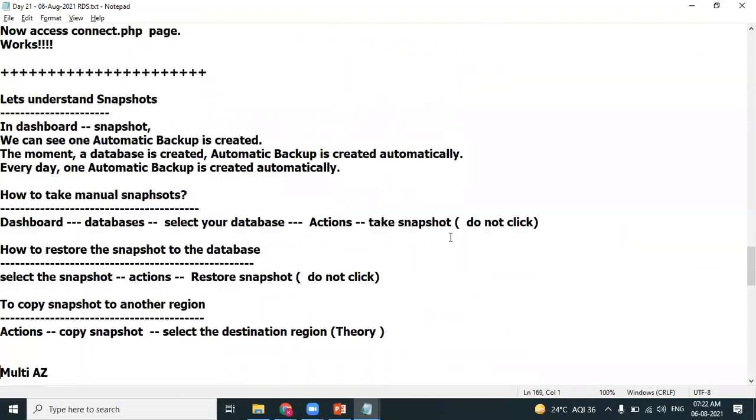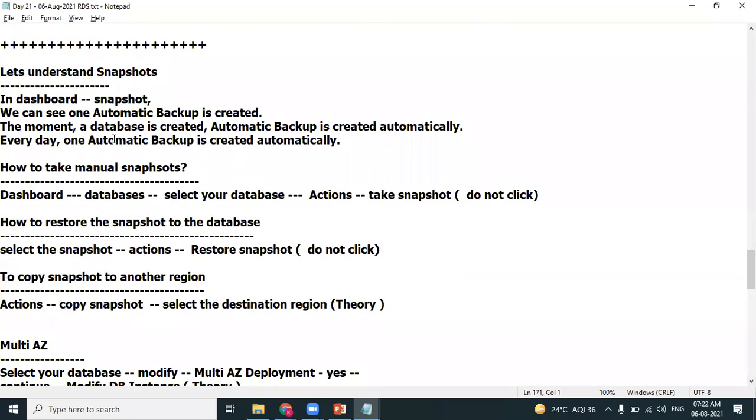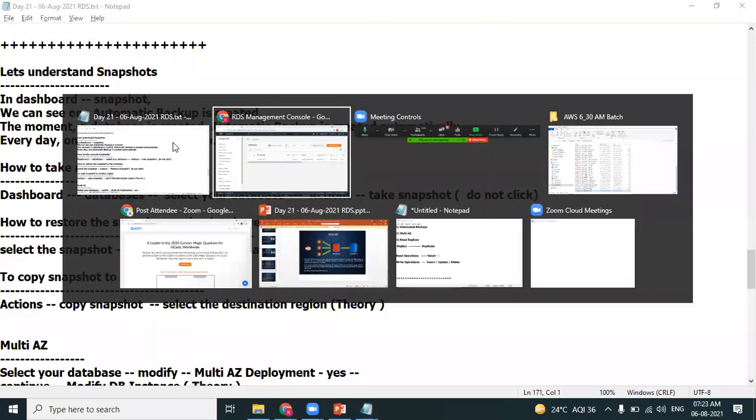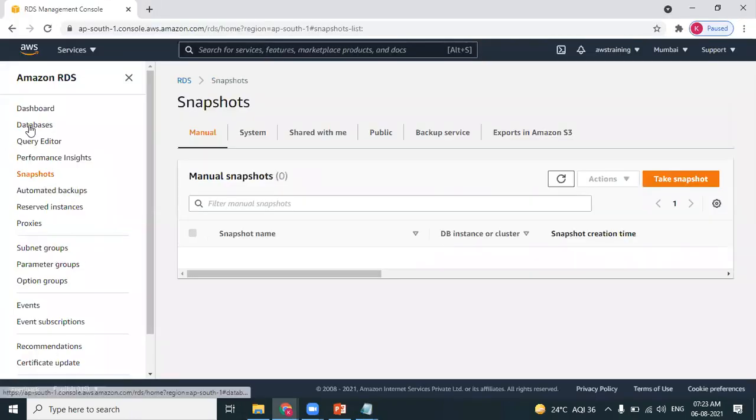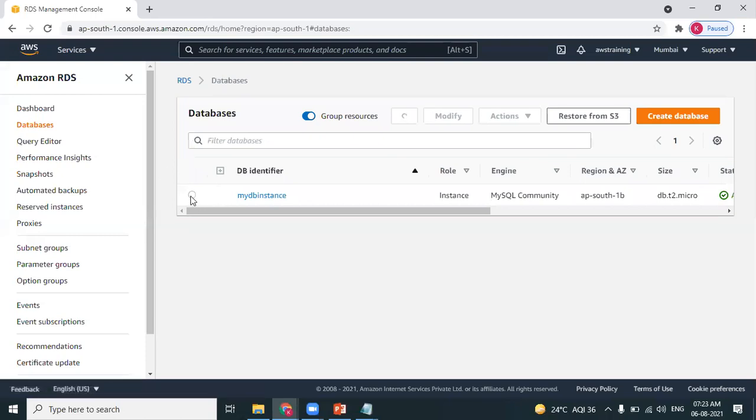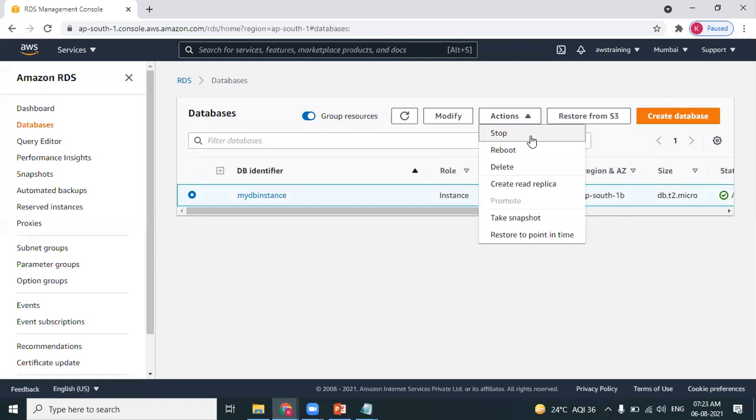Snapshots are nothing but manual backups. To take a manual backup, select the instance, then actions. There's an option called take snapshot. This is called a manual backup.